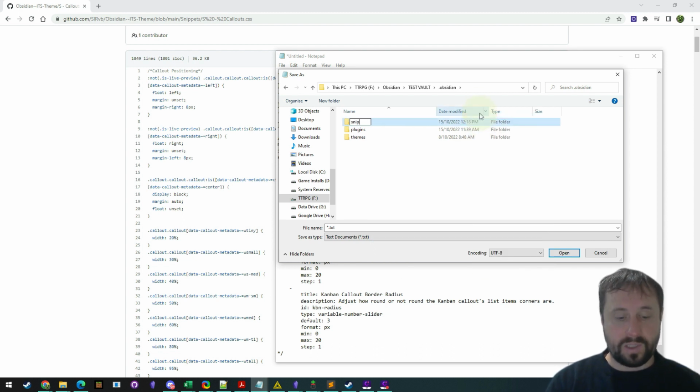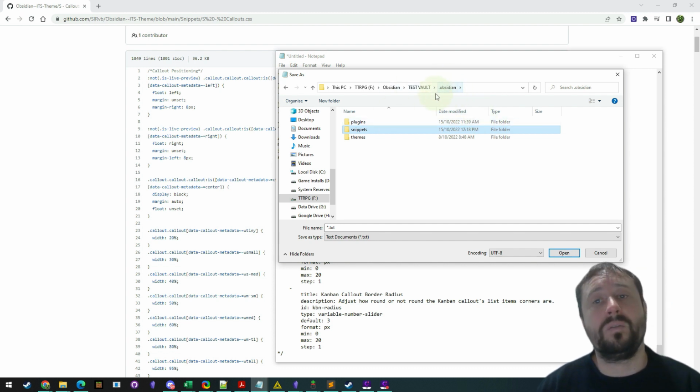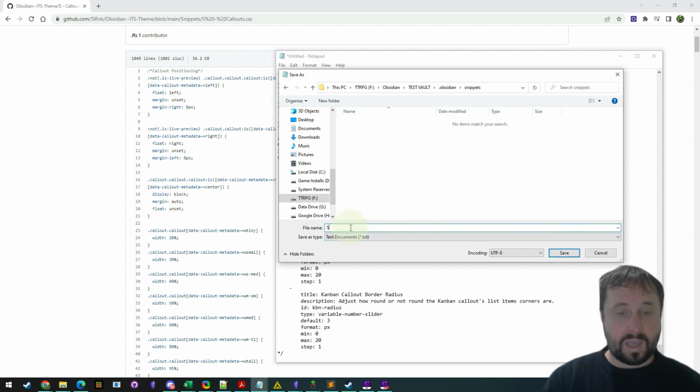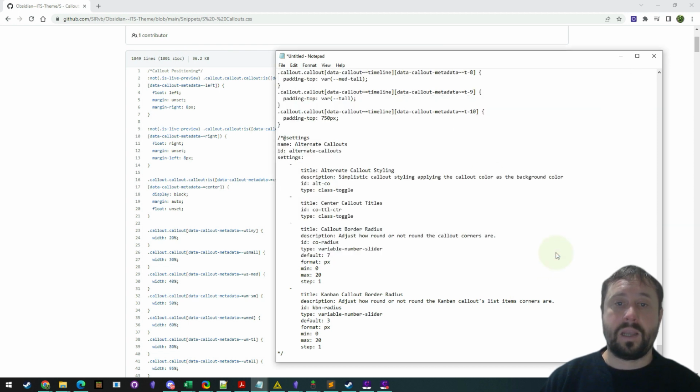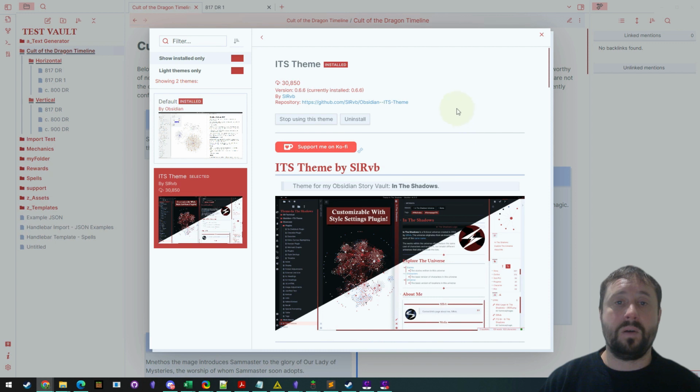We can put a snippets folder in under .obsidian, which is a hidden folder, by the way. Dot means hidden, so you may need to turn on hidden folders and files inside Windows. We'll go into snippets and save it in here, and we're going to call it s-callouts.css. Click save. That's now saved inside of my vault.